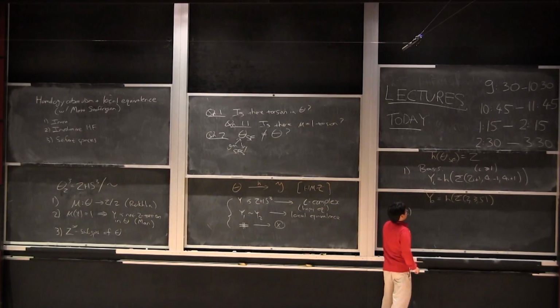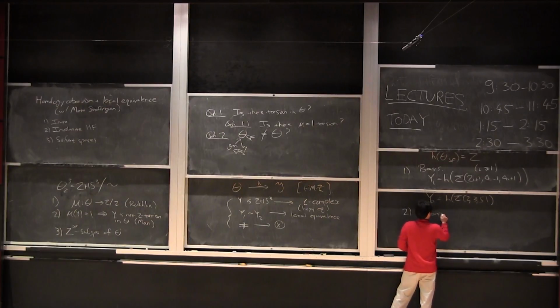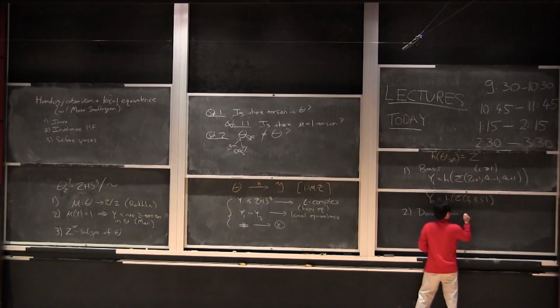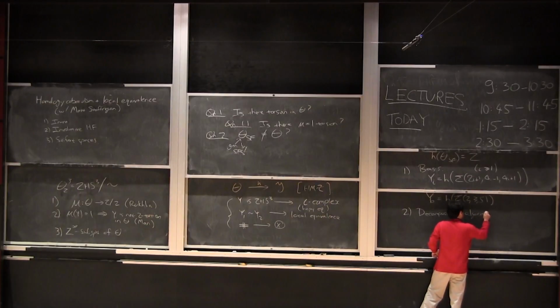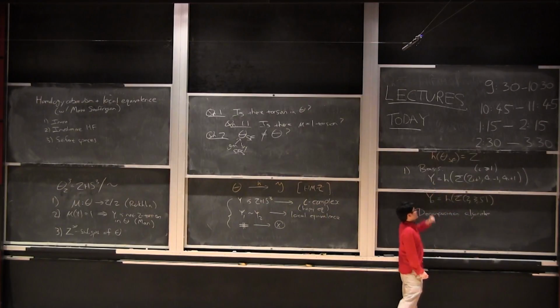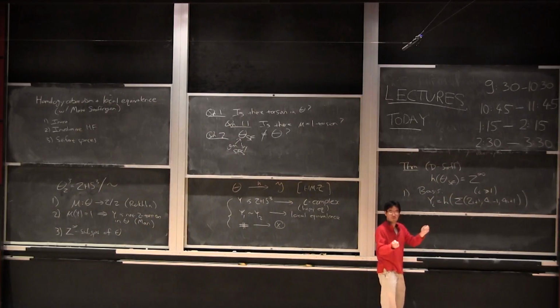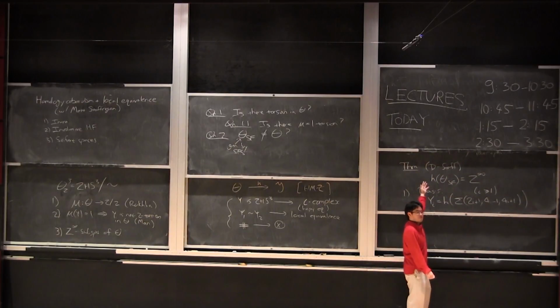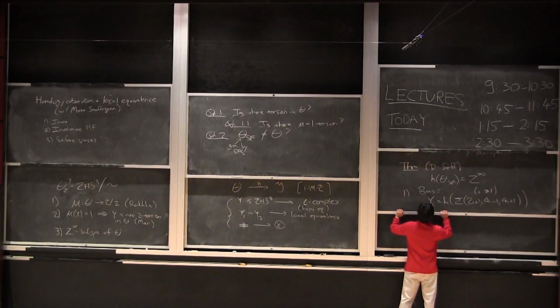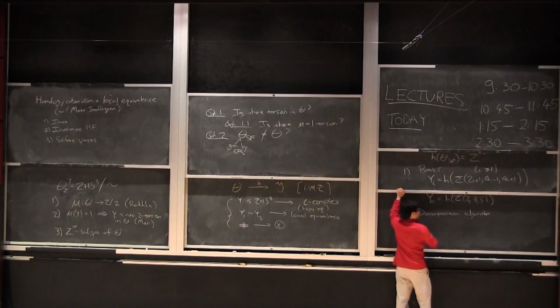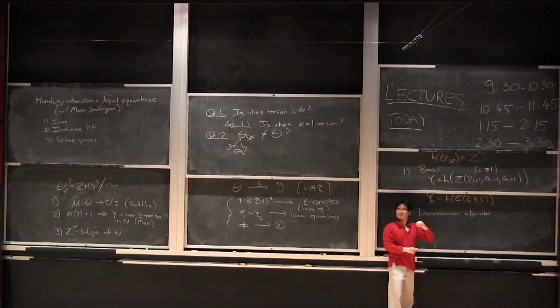The second remark I want to make about the theorem is that we have some sort of decomposition algorithm. That is to say, if you give me a sum of Seifert fibered spaces, then there's a fairly straightforward combinatorial procedure where I can compute for you the image of that element in my Z infinity with respect to this basis of spaces. Are there any questions about the statement of the theorem?